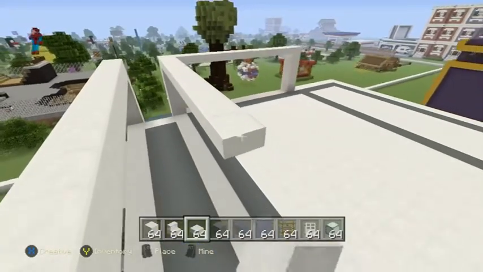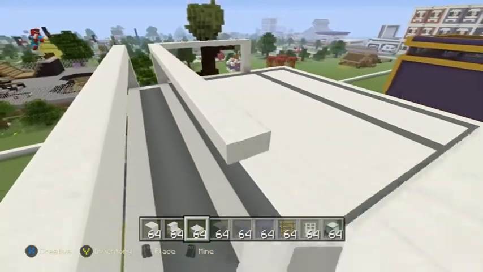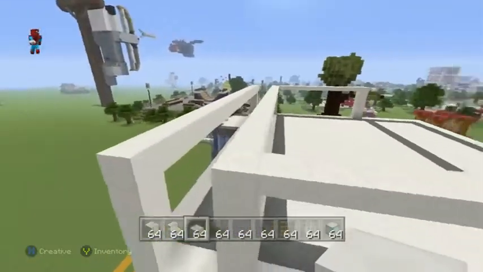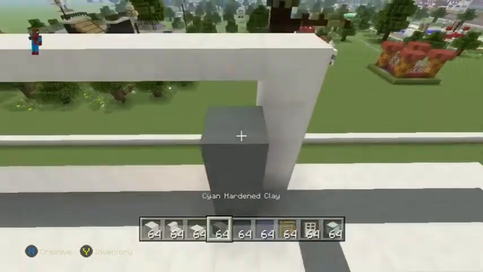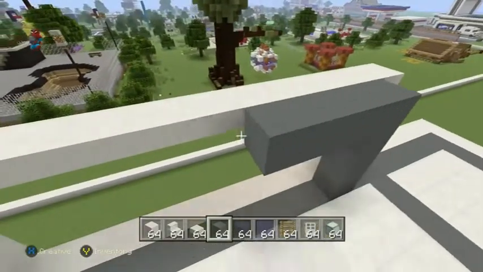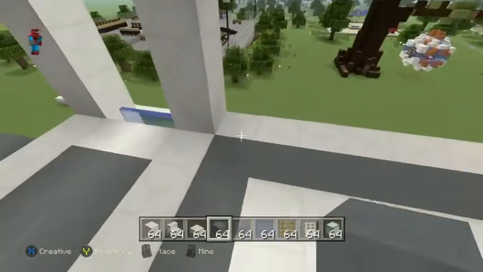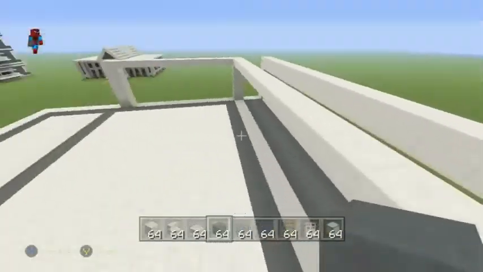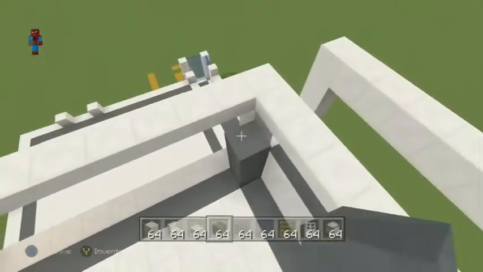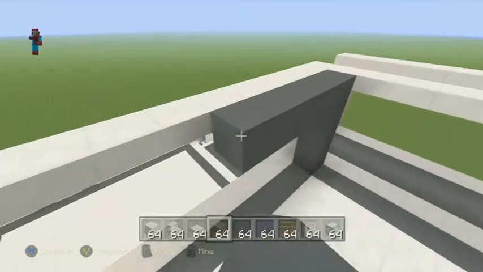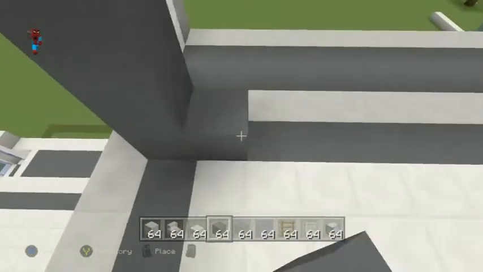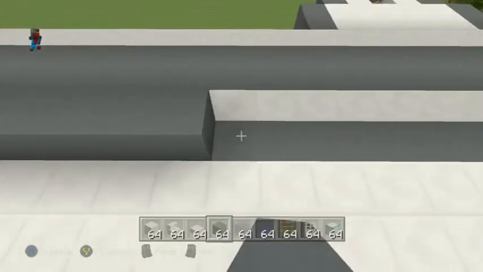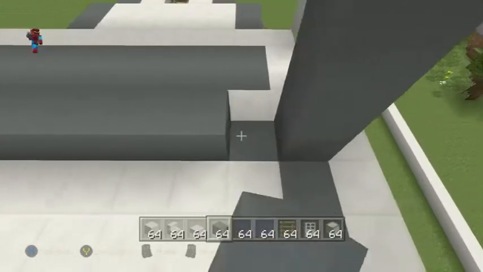So you connect the left-hand part of the room together with quartz slabs, and you connect the left-hand part of the hotel together with quartz block. We have to do the layers of cyan hardened clay that sit inside of the front part of the hotel and the back part of the hotel. So you want to do this on the front and the back. You want to connect the entire left-hand side together using cyan hardened clay.